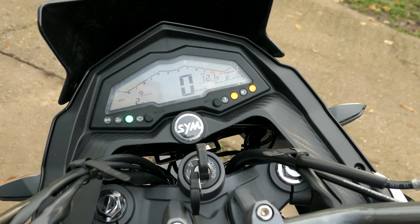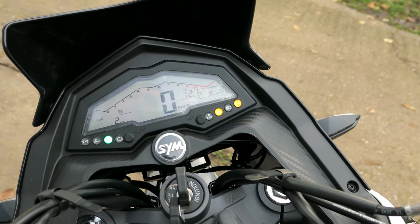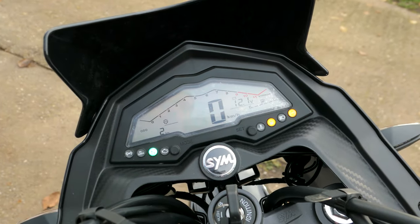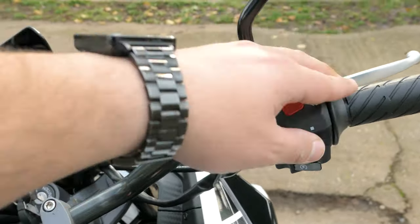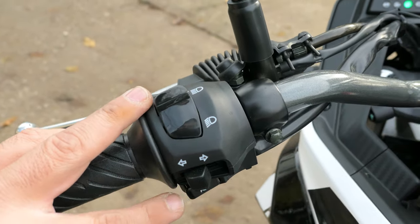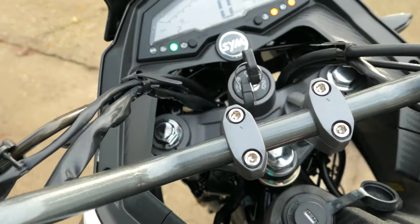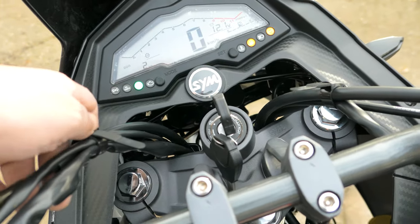Moving around to the dashboard — business as usual if you're familiar with the NHT or NHS. Full digital dash with rev counter, speedometer, gear position indicator, odometer, voltmeter or clock, fuel indicator, and idiot lights. The only thing not shown is water temperature, but there is a water temperature warning light if the engine overheats. Controls are standard: kill switch, hazards, engine start, throttle, same mirrors, passing light, high/low beam, horn, USB quick-charge port, and a classic starting key.